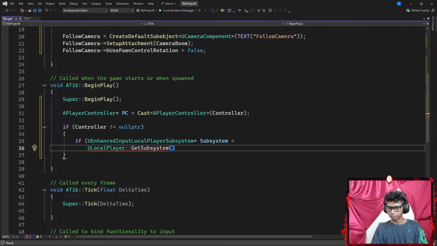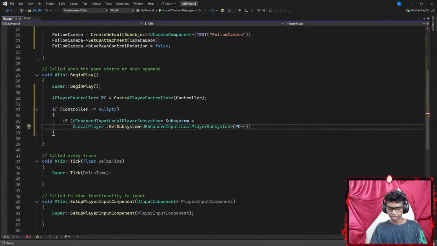Then I'm going to go with a pair of angle brackets and fill in my UEnhancedInputLocalPlayerSubsystem. Then a pair of parentheses here and add a parameter of my player controller pointing towards my GetLocalPlayer.